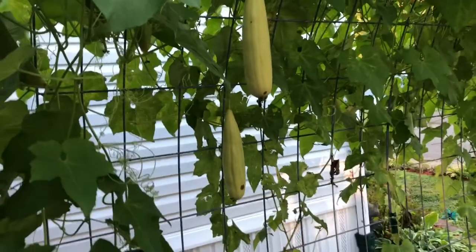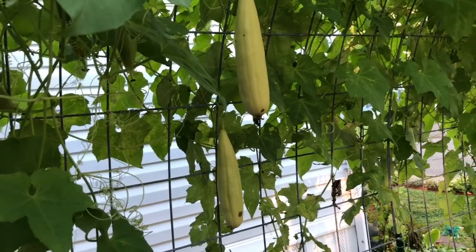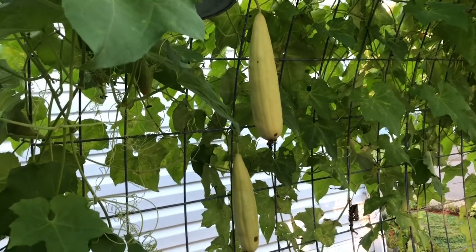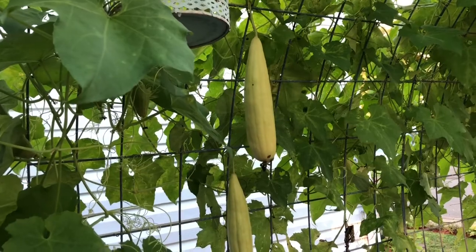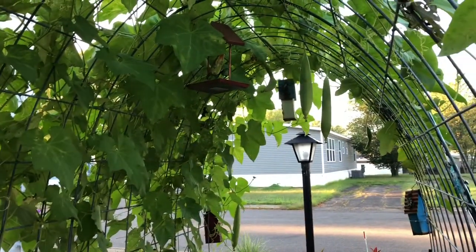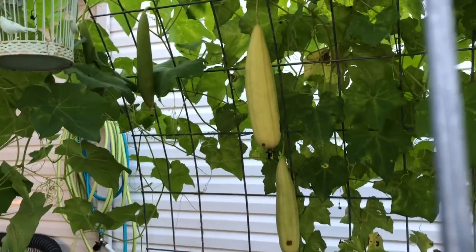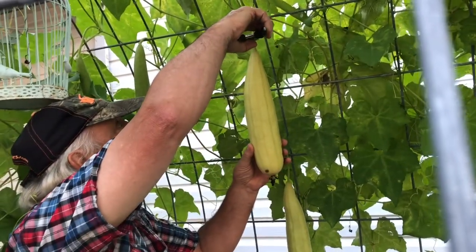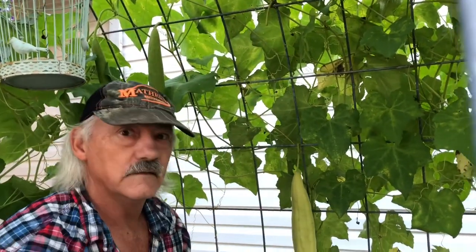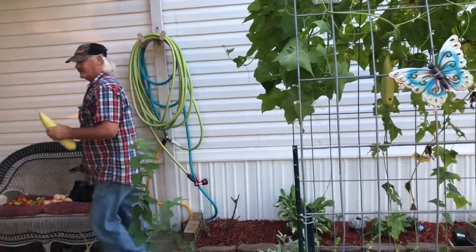Okay, y'all. We are seeing conflicting information about the luffa and when the best time to pick them is. So we're going to do our own experiment. We're going to go ahead and pick one that's been hanging the longest, and we're going to try to peel it and see what we get. The others, we're going to let dry on the vine and see how it does. So James is finally going to cut what he calls his crazy banana. Was that satisfying? Yeah, don't weigh nothing. Well, that may be a good sign that it's drying on the inside.